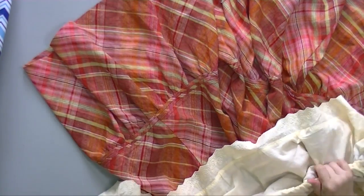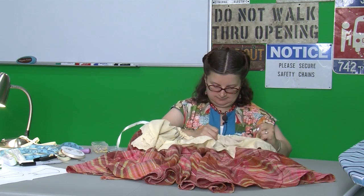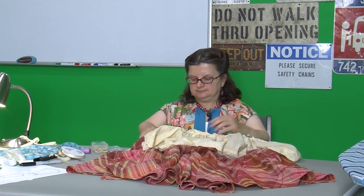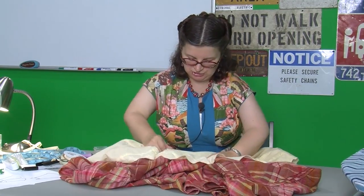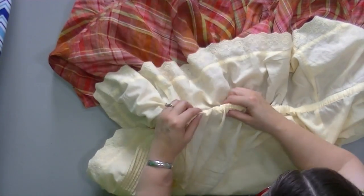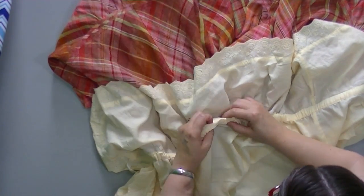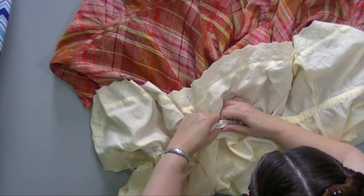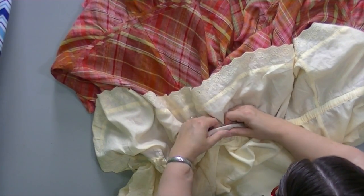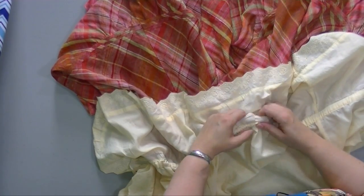I want to make sure the elastic is at the back of the garment and the ribbons are on the sides. There we go. This is also something you have to do when you're using elastic. You want to zhuzh it so that it lies flat. And mostly that's just a matter of kind of massaging it flat. This is no roll elastic, so that will help you. If you are using elastic that does roll, it would be harder because the elastic would just roll on you. It would fold in the middle.